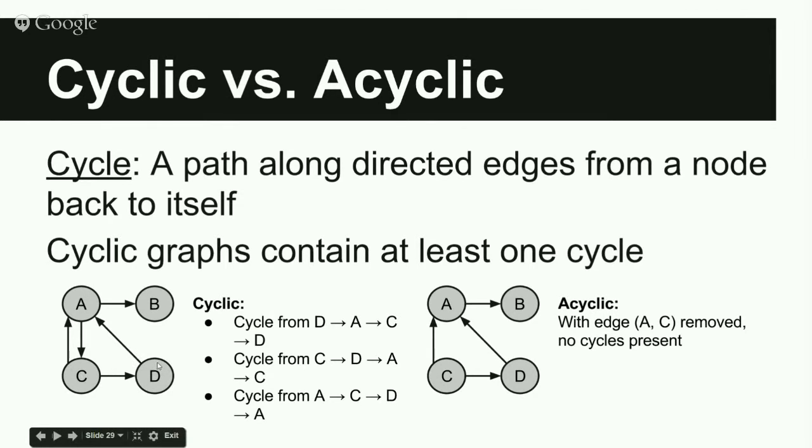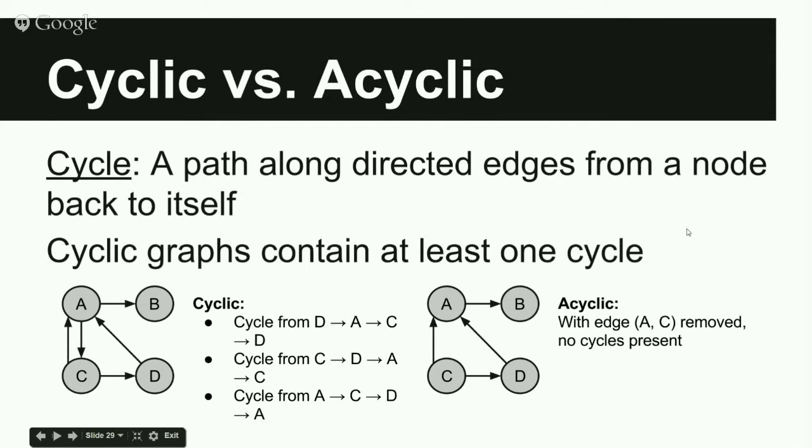And then if we take out that one relationship, the direction from A to C, this graph becomes acyclic. There are no cycles in this graph, although between A, C, and D, it looks like a cycle, right? Because there are connections between all three of those nodes. The direction matters here. So there is no way for you to go from one direction to the next and get back to itself the way the arrows and the directions are implemented in this graph.